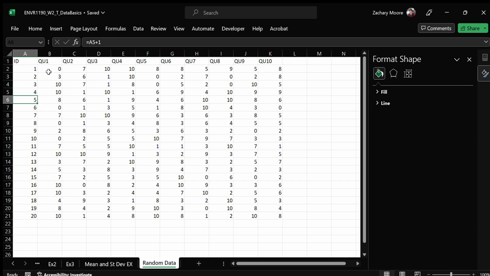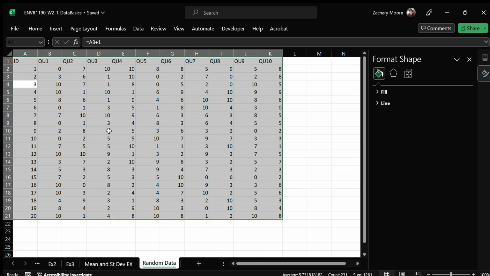And there's lots of ways that you can do that. And you can spend probably a weird amount of time on a rabbit hole about how to just calculate sequences of numbers in Excel. But this is one easy way to do it. So now what we want to do is we want this to stop randomly generating. So what we're going to do is we're going to press Control A. And Control A is Control All, basically, and it highlights all of the data.